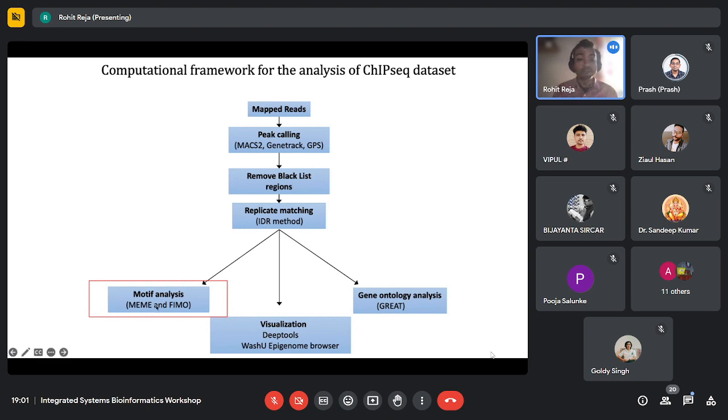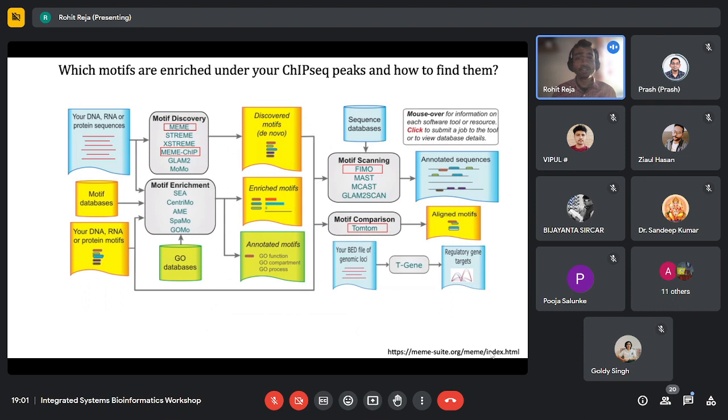So the first tool is for figuring out what DNA element the transcription factor binds to. The DNA element is usually a nucleotide sequence, which is defined as a motif. And each transcription factor has a very unique specificity to a particular sequence of DNA elements. The way you do it is using a tool called MEME Suite. It's a web-based tool, but you can also run it on the command line.